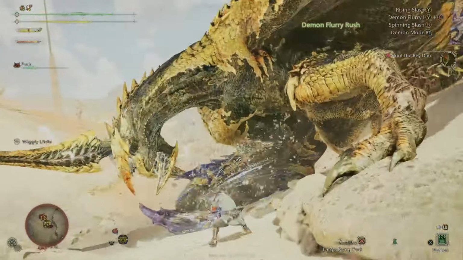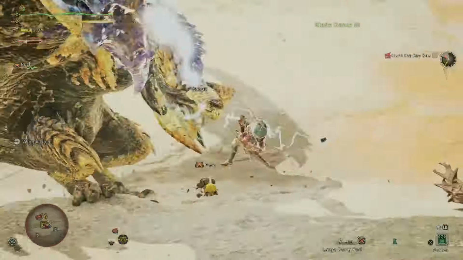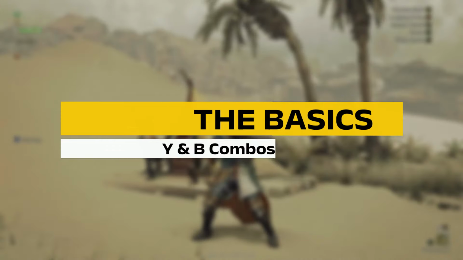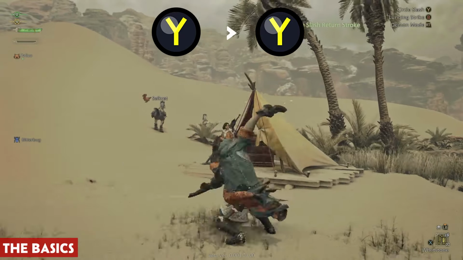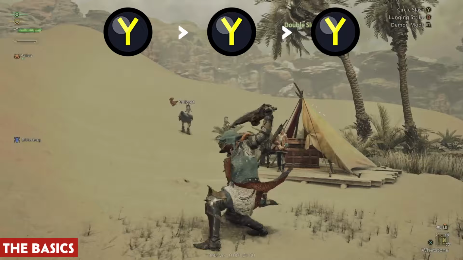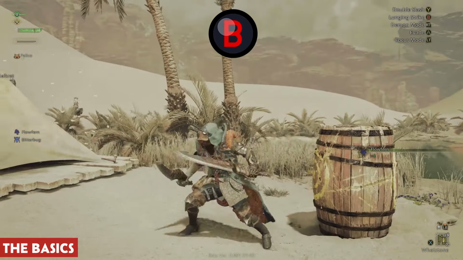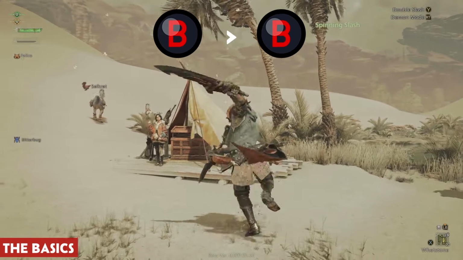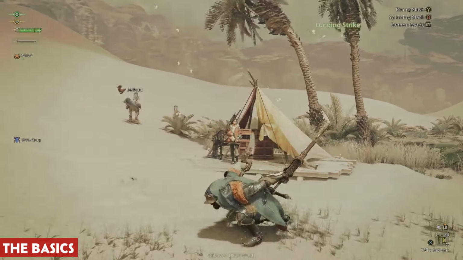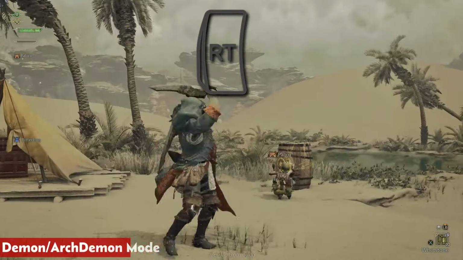Luckily, in Wilds, the combos have been broken up into smaller pieces, making it easier to move around without having to stop your assault. Let's start with the basics, the Y and B combos. Pressing Y a single time will do a double slash, hitting Y 2 times will do a double return slash, and hitting Y a third time will do a circle slash.